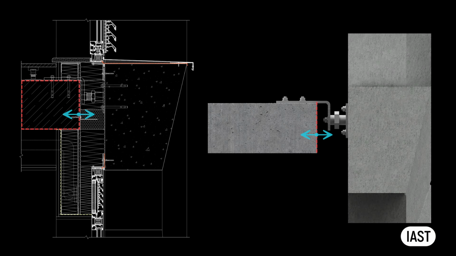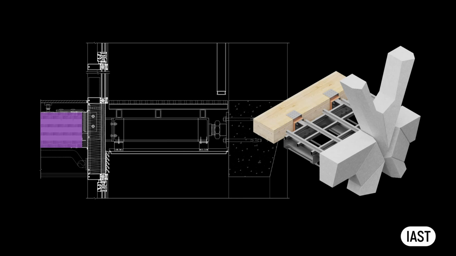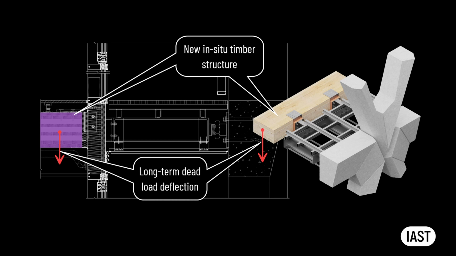Concrete installation tolerances are usually 20 mm, meaning that the slab edge could be poured 10 mm in or out of the designed position. Similar installation tolerances for the connection of the existing screen and the new framework should be considered with the third option, where the mass timber is used as a new primary framework. However, the long-term dead load deflection and column shrinkage parameters will be significantly higher than in the concrete option. This is because of the mass timber frame shrinkage.